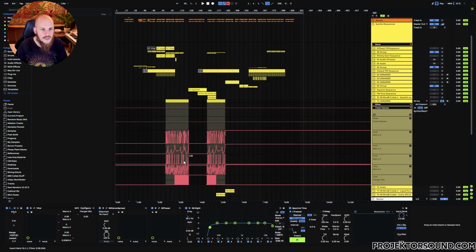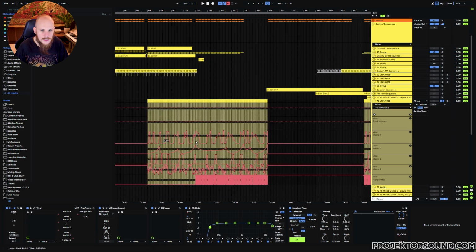You can see there's some crazy automations going on. It's also changing from time to time in what the automation is actually doing. As you can see, there's automations that just kind of start at the halfway point. But you can also see that there's some really crazy stuff that I've just drawn in for this particular sound. And that results in the sound that sounds like this.